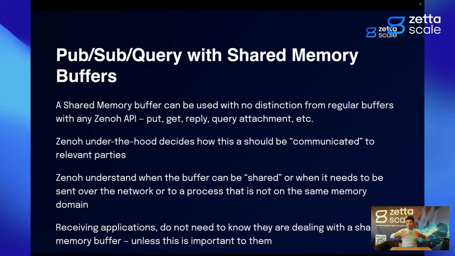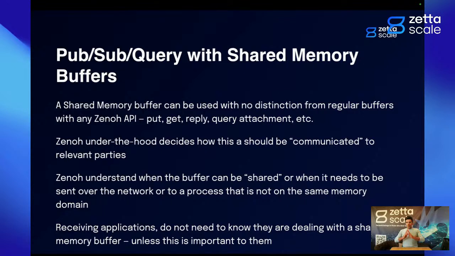Okay. If C happens to be across the network, or perhaps not within the same shared memory domain, then in that case, Zenoh will actually send the full data on the wire. And by the way, sometimes perhaps you do not want shared memory to be sent outside of a boundary represented by a node, and that can also be configured. There are use cases for that too, which we don't have the time to discuss now.